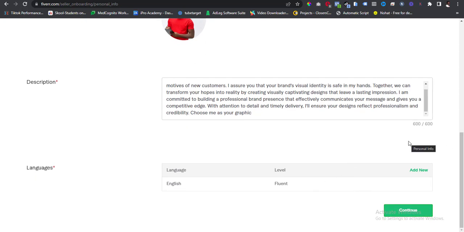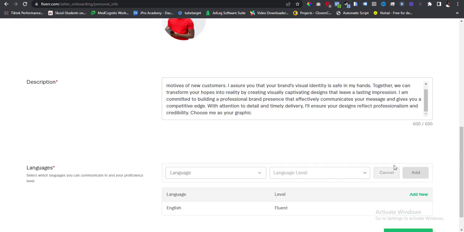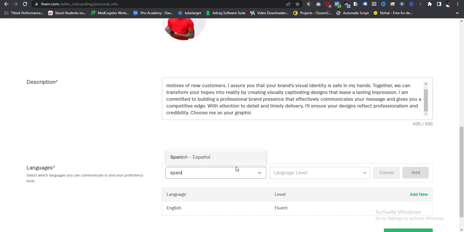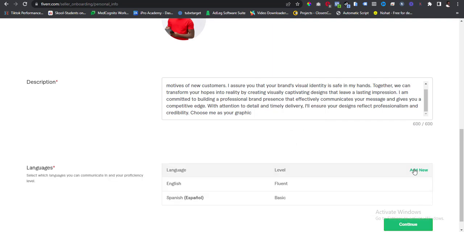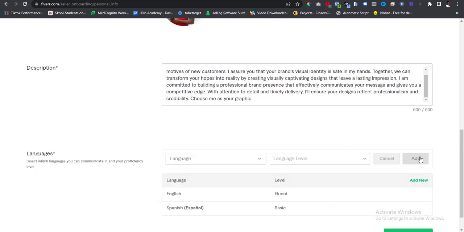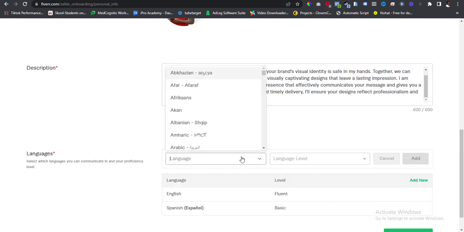Now one thing you can do is there's one hack where you can add Spanish, and you do it at basic level. There are places like Spanish, French. Let me show you one thing, because nobody will take you outside the platform.